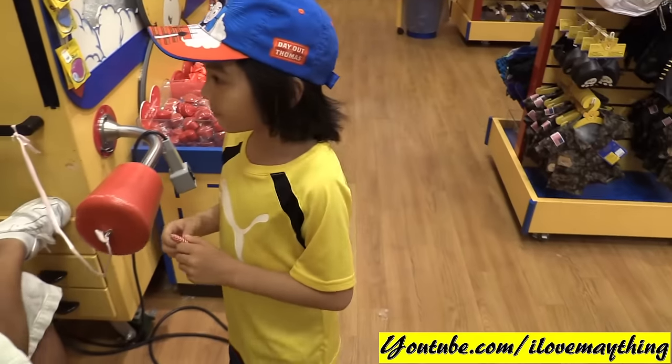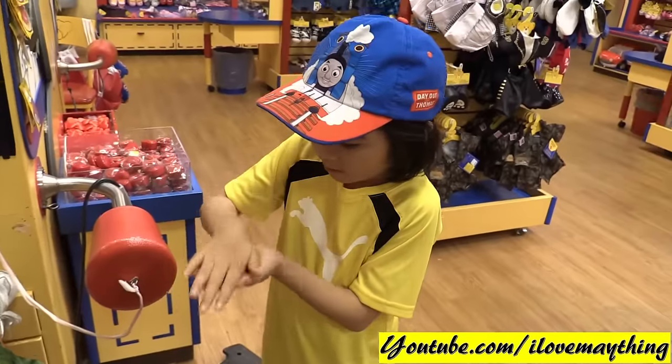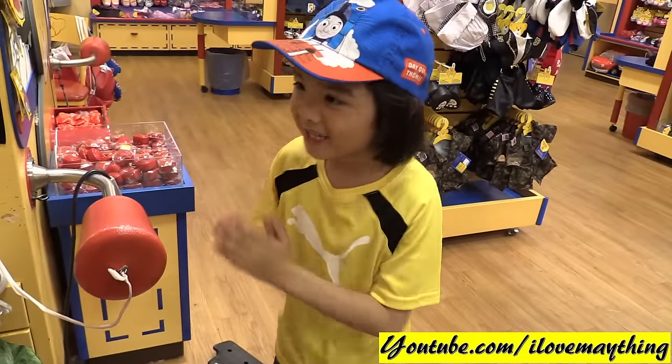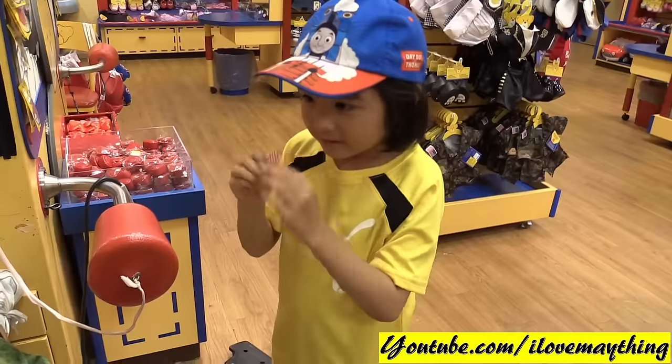Rub the heart in between your hands, just like a simulation, warm. Okay, there you go. Start clapping, start pumping the heart to give it a heartbeat. There you go. Shake the heart to wake it up. Awesome. Rub the heart on your head to be nice and smart. Rub it on your nose. Rub it on your arms to be nice and strong.